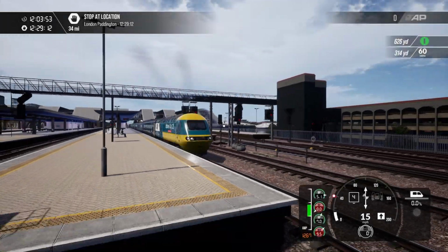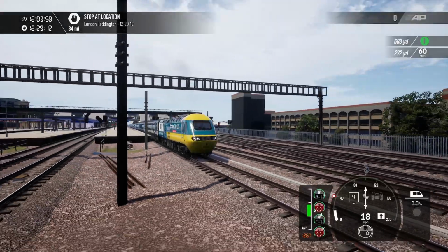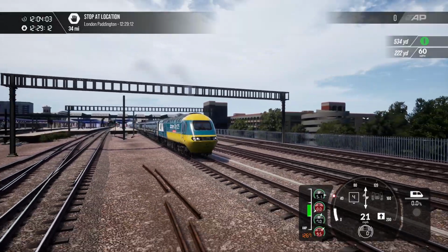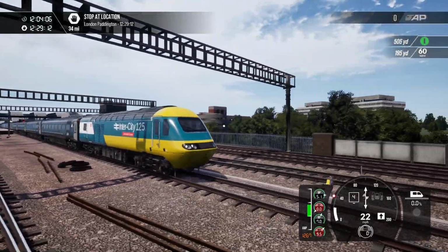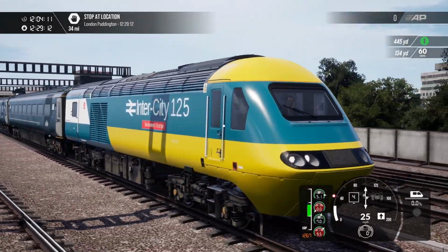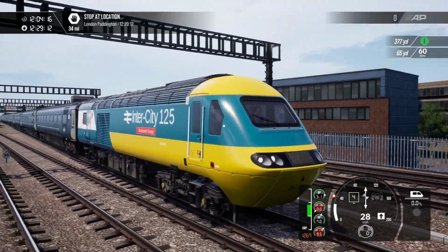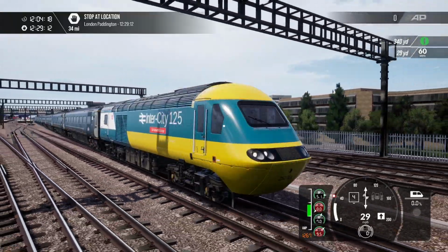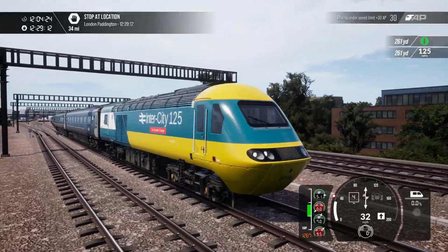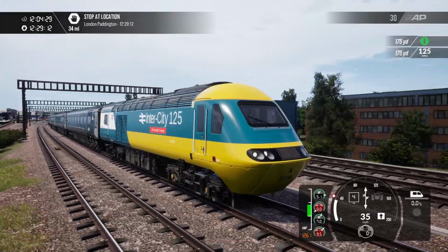Hello and welcome to Train Sim World 3, where today we are back on the Great Western Express and we are in the Class 43 HST, but we're driving something a little bit special today. We are driving the power car that is in the blue and yellow, homage to Sir Kenneth Grange. So now that the HST is finally in livery designer, I thought it would be a great opportunity to showcase some of the great liveries that are now available and created by the community.